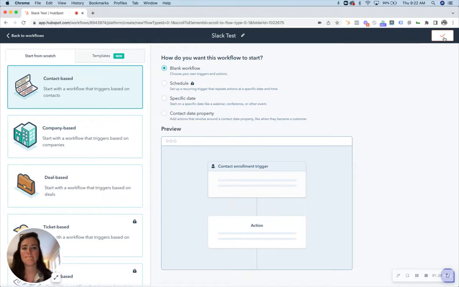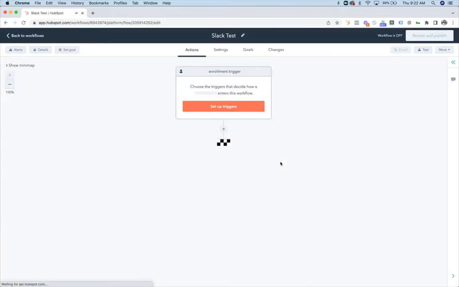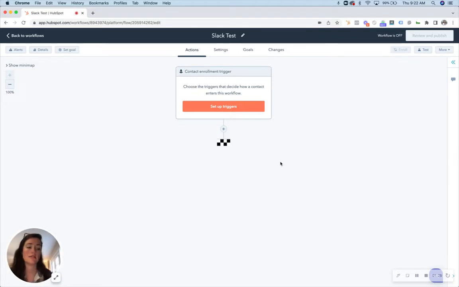Next. So let's say, one of the ways that we use this is if someone books a meeting or fills out a form. We want to be notified internally on the client's behalf just to make sure that campaigns are running smoothly. As we're running tests and stuff, instead of waiting for an email or referring back to a report, we just have the Slack notification come in.